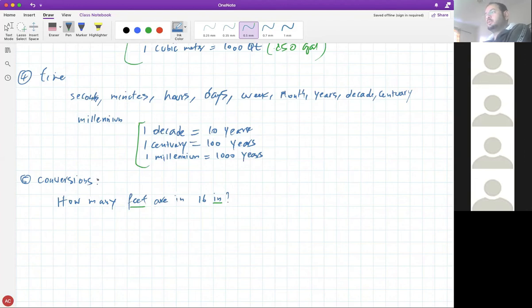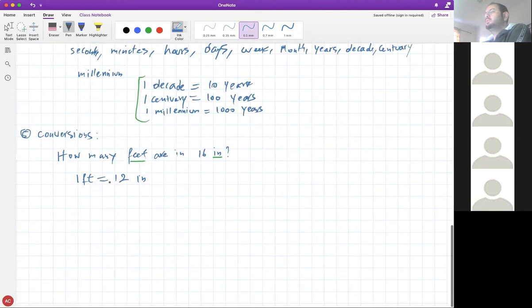12 inches is 1 foot. That's right. So 1 foot equals 12 inches. That's the first thing you want to do. So you're going to write the formula, the base one that we know. Everybody should know. This doesn't change. So that's the base formula.